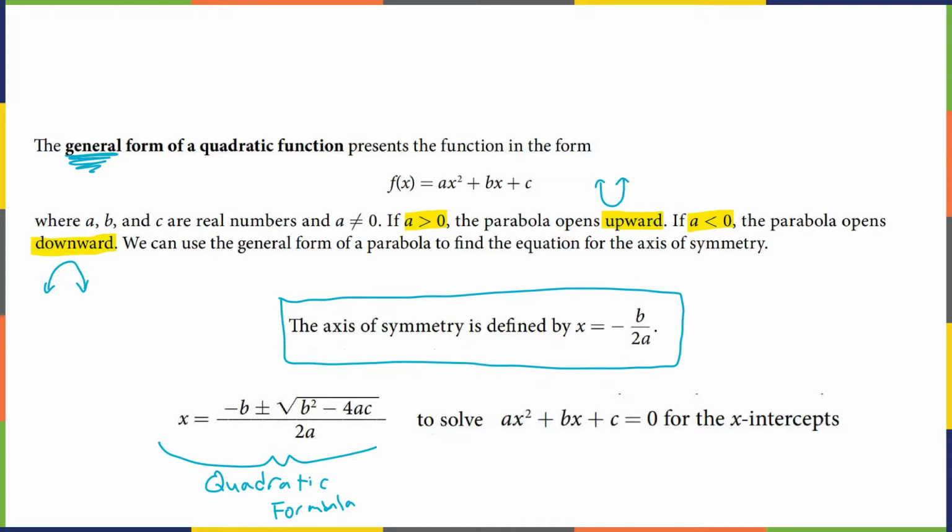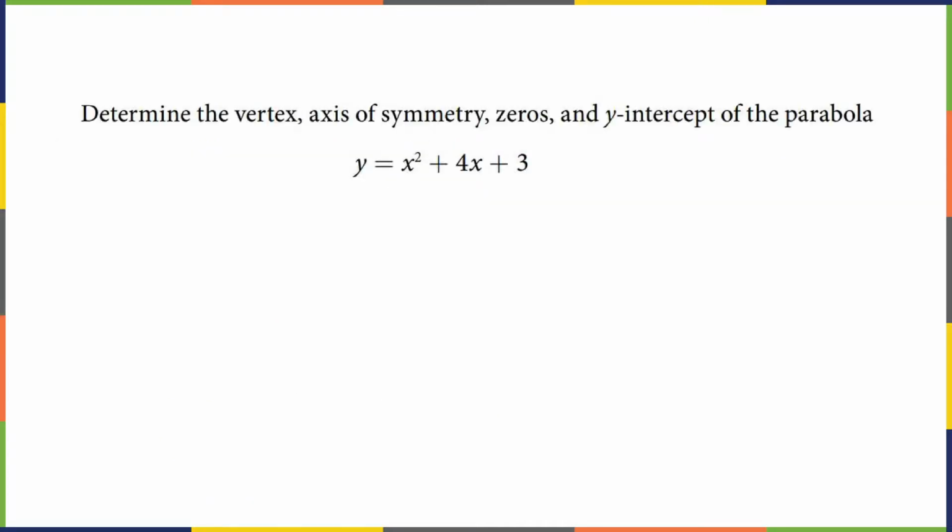Notice that they start with x equals, and those are going to give you either 0, 1, or 2 x values, but then your x-intercepts you do write as points. So go ahead and try to find the vertex, axis of symmetry, zeros, and y-intercept of this parabola. And once you've done that, go ahead and come back here to walk through it with me.